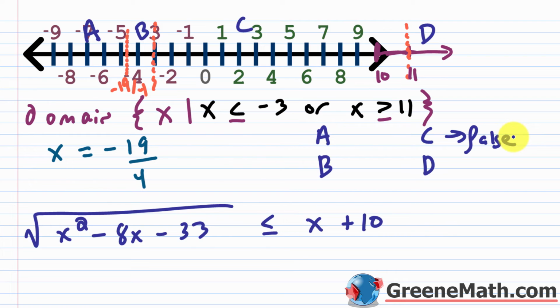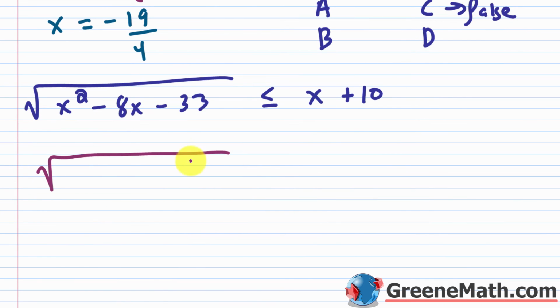So for A, you could pick something like, let's say, negative 5. So plugging in a negative 5, you would have negative 5 squared. Then you'd have negative 8 times negative 5, and then minus 33. We know this is 25, and then we know this is 40. So basically, you would have 25 plus 40, which is 65, and then minus 33. That's going to be 32. So this is the square root of 32. Now, 32 is 16 times 2, so the square root of 16 is 4. So this is 4 times square root of 2.